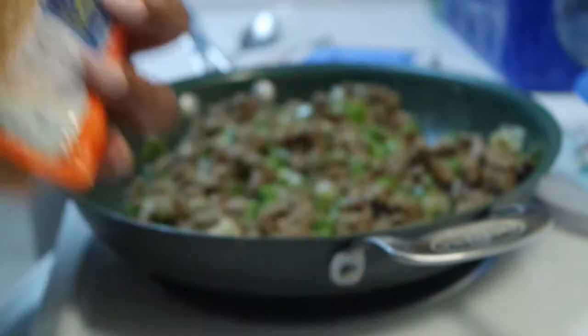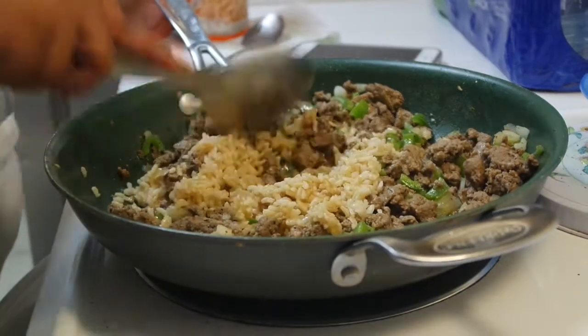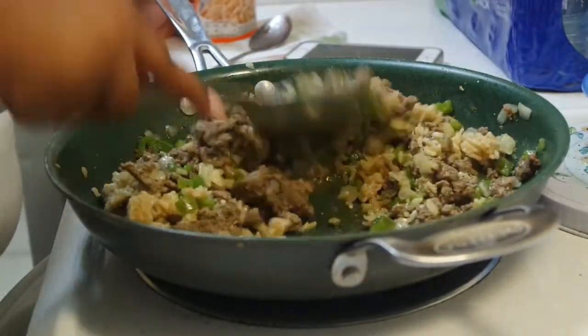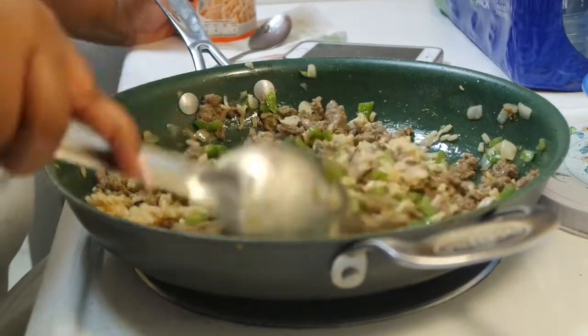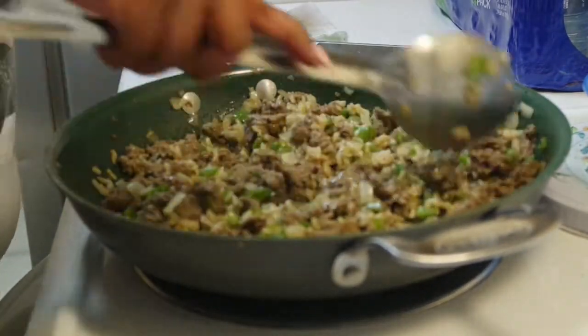So now I'm going to be adding the brown rice back to it. And the brown rice package, this is like 2 servings. So I only use 1 serving of brown rice because I'm not the biggest fan of brown rice. But this recipe calls for it. It was still bomb. It still worked out really, really well.